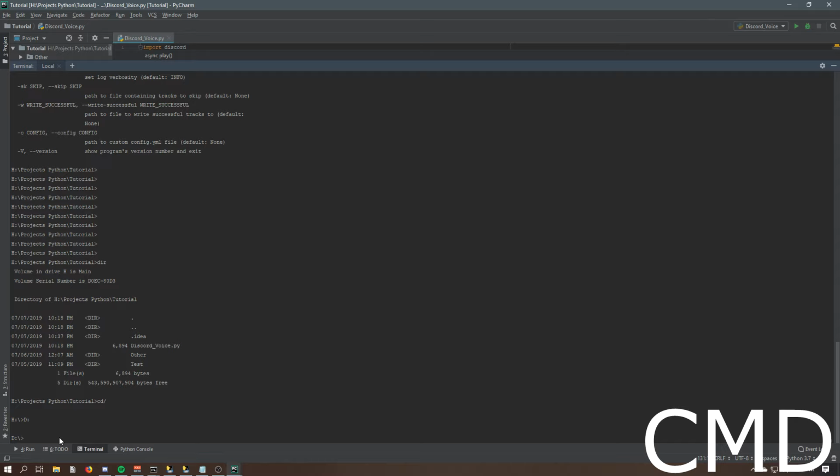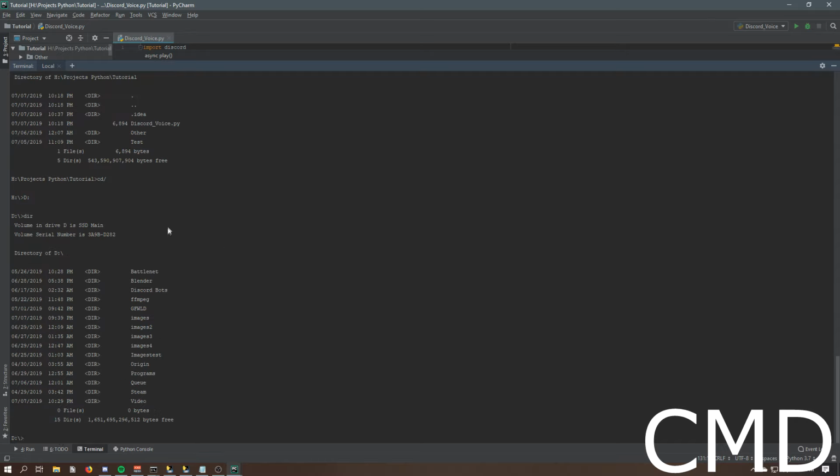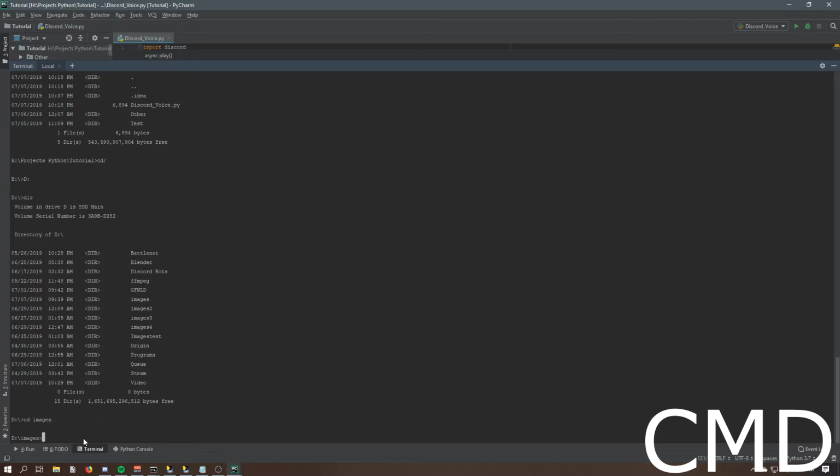So it's inside the D drive, we can do dir. See what's inside our D drive. Say if I want to go to images, right? I want to go to images, I do cd. So change directory. IM, tab. So you can do tab inside this, so it'll autocomplete and you can go through everything that has an IM in it. We want to go to IM, so cd IM images.